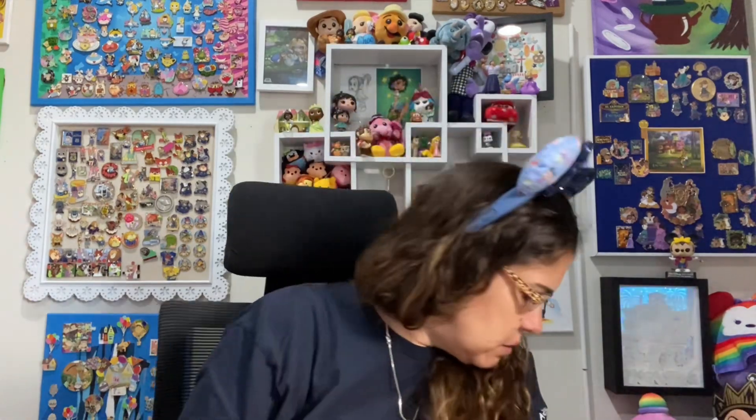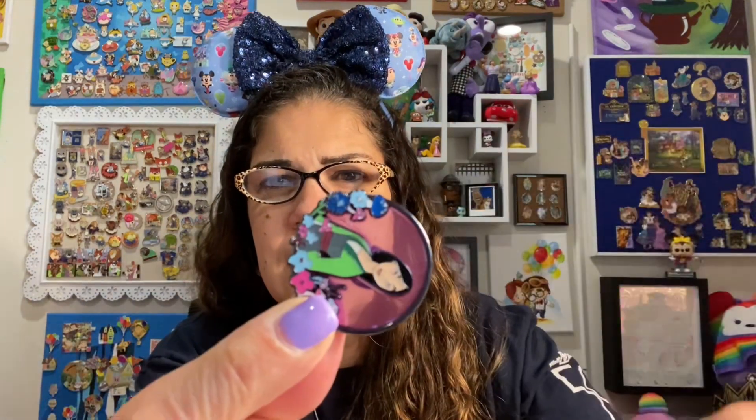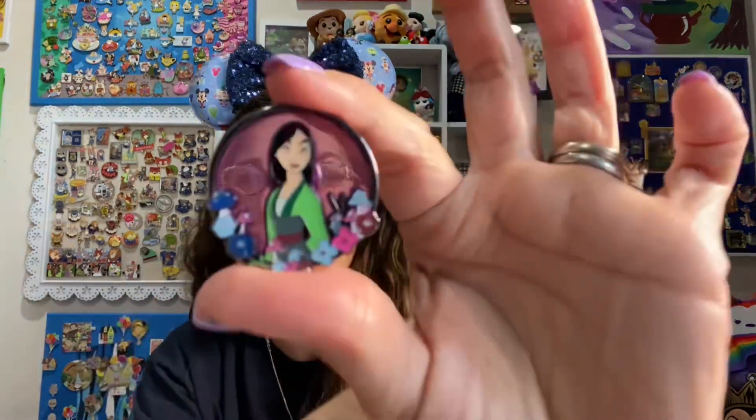I bought six pins with the goal of getting two, and we've got those. So I'm not mad about that. Here's another Tiana — okay, somebody else collecting like me. I'm not mad about that dupe, although it would have been fun to get some different ones. At Hot Topic they only had four of them there, so there wasn't a whole lot to choose from — I got three out of the four. The last one is... Mulan! I think that would have been the second one I wanted, because I have a little bit of a Mulan collection started.